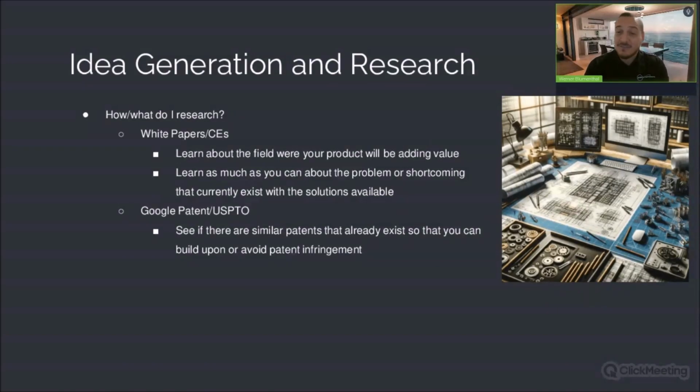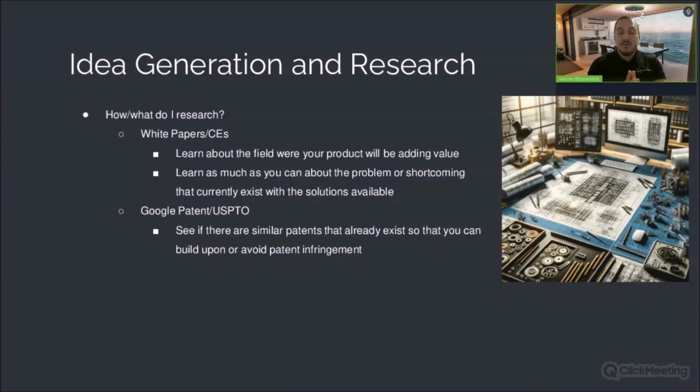You don't want to be inventing something that's already invented. Not to say you can't improve on what exists, but you want to understand what's patented and what you may have to be paying a licensing fee for using, or maybe you find out what you're trying to patent is completely unthought of or not patented, or maybe even find out it's unpatentable, right? So there's those instances as well.